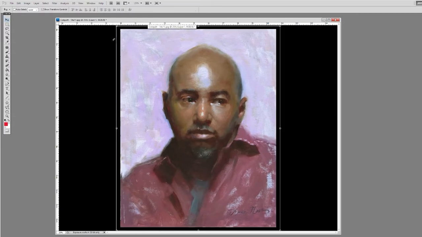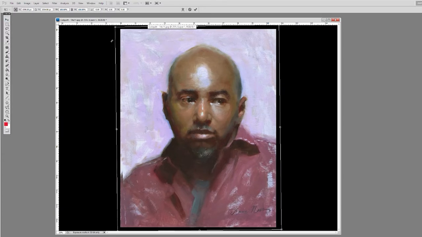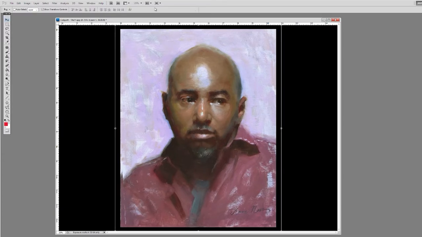I chose this painting because he's almost straight on to us, and usually I don't paint portraits quite so straight on, but it's a great example that I can use for proportions today. So here we go, straighten that. What I like to show my students when I'm painting an adult is that if you were to draw a line for the top of the head and a line for the bottom of the chin, you would find the center would line up with the eyes.